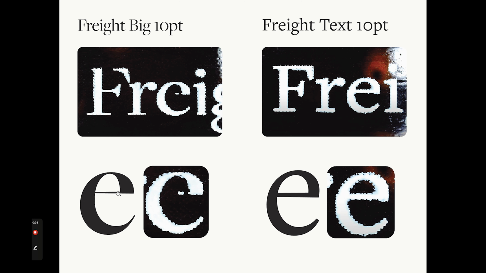We see here with this high contrast E for Freight Big, which is meant to be printed at large sizes, we can see in the F, and especially in the E here, where that's fallen apart. And we see in the Freight Text version that those areas, because they're not as high contrast, have printed very well.